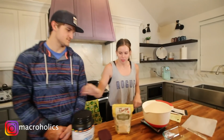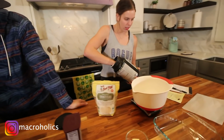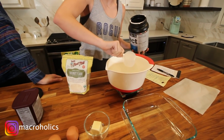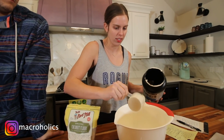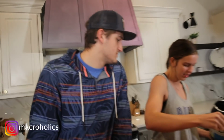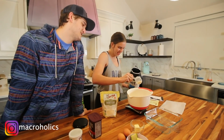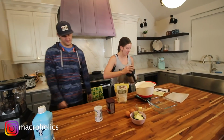Okay, so first thing, we're gonna do 60 grams of vanilla protein. I think you could use chocolate, but I don't know. I just feel like the vanilla acts as a good sweetener. Too much. Get it out. Oh, 1 gram too little. Let's see if she can do it. Okay. Right on the money. 60 grams vanilla protein.